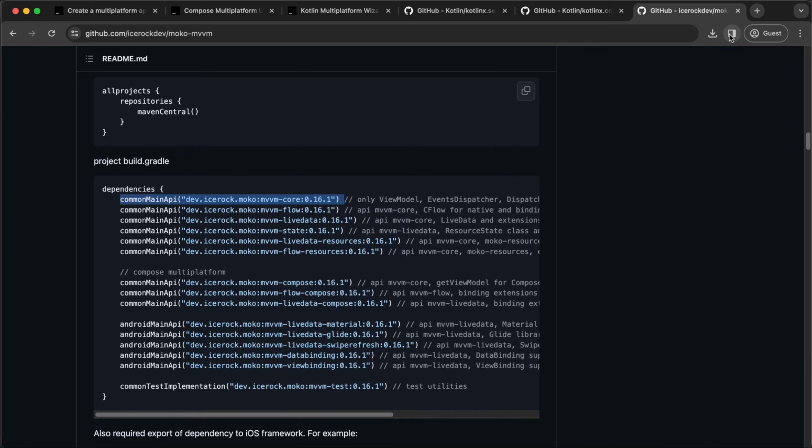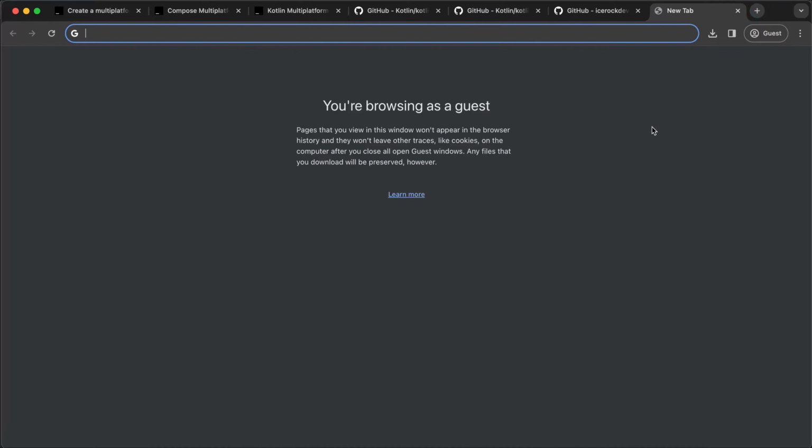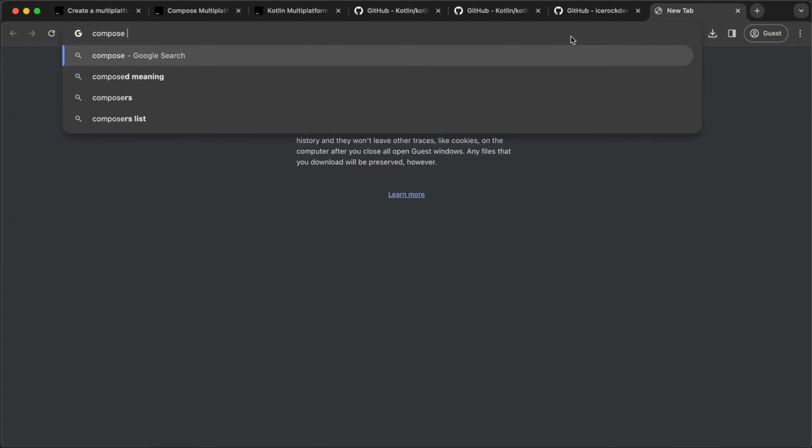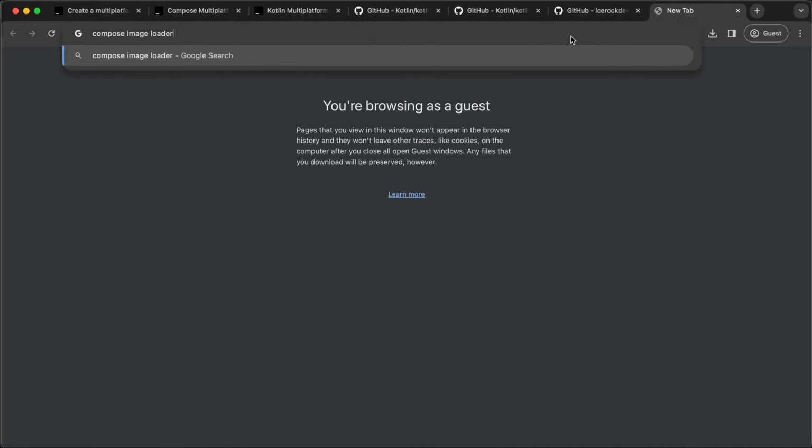and then the last one. If you remember, on the Android side, in the previous video we used the Coil library for loading the images, right? But Coil is yet to support Kotlin Multiplatform. Very soon it's going to support it, but till then we can use Compose Image Loader.